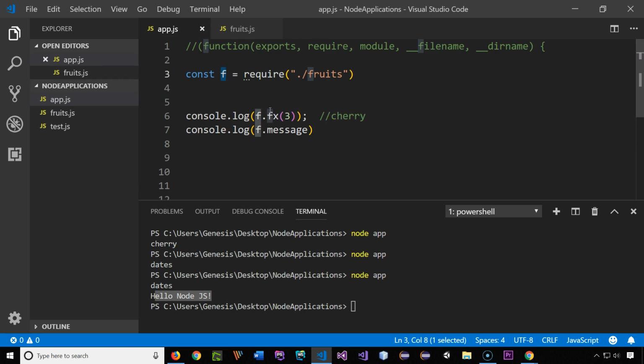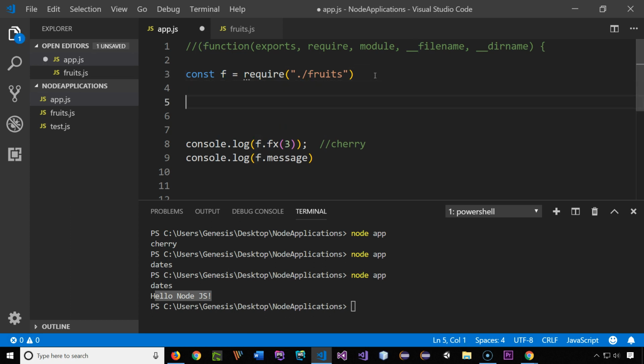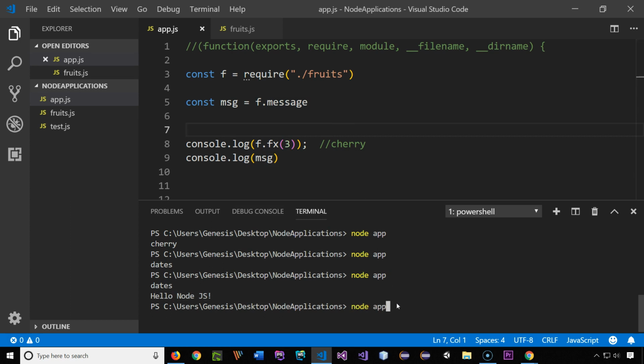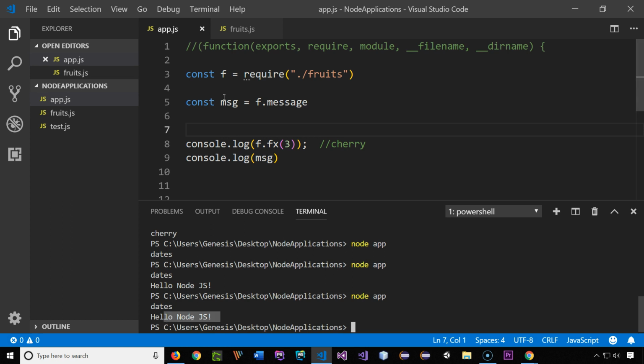Okay, that's one way. If you want to access a certain function or property, then instead of doing this, you can say, okay, I want to do something like constant, maybe, message equal f of message, right? You can do that, and then here just type in message, right? So if I save that, and then I can go down here and type in here, I get the same message here. Okay, so that makes it a little bit shorter because I don't use a dot notation. I can use it here.